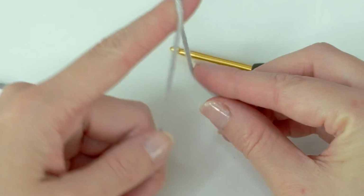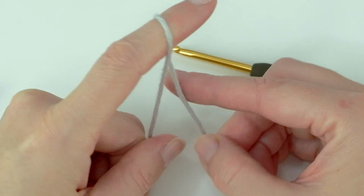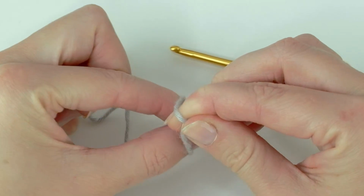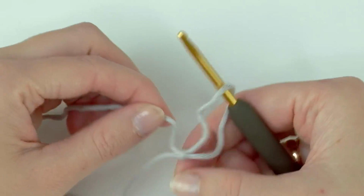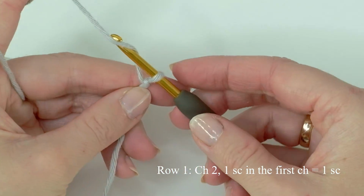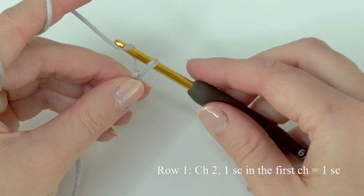We're gonna start with a slip knot. So this is how I make a slip knot. I just put my index finger like so and wrap the yarn around it, and I pinch here, and then I go under here and grab the yarn like so, and then just pull. And now we're gonna chain 2. So grab the yarn and pull through that chain there, 1 and 2.